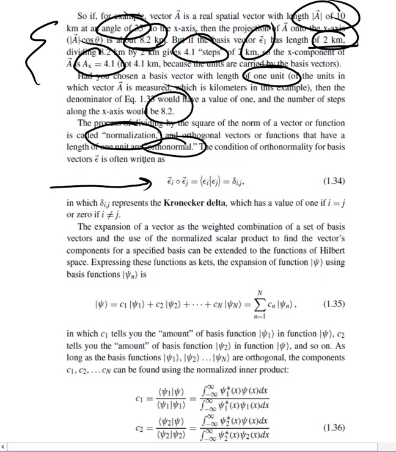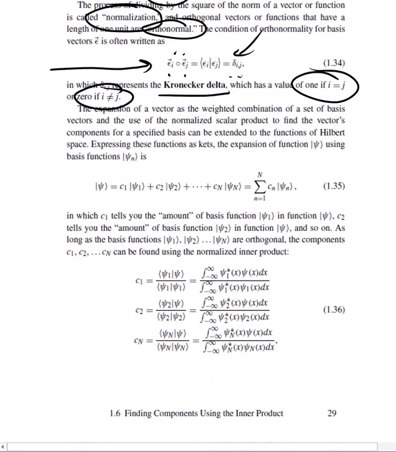If they're orthonormal, then dotting any basis vector into any other, that is, taking the inner product between them, will give you this delta function. This is the Kronecker delta, which always has a value of 1 if the two indices are the same, and 0 if the two indices are different. So epsilon 1 dotted into epsilon 2 gives 0. Same thing with epsilon 1 dotted into epsilon 3, 4, or 5. But any orthonormal basis vector dotted into itself gives a value of 1.